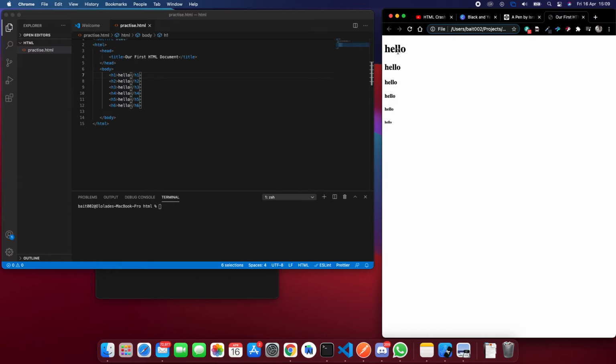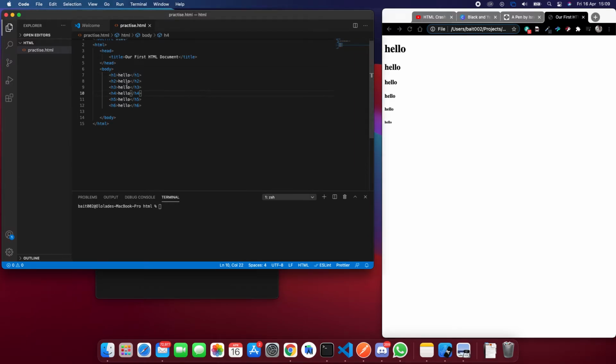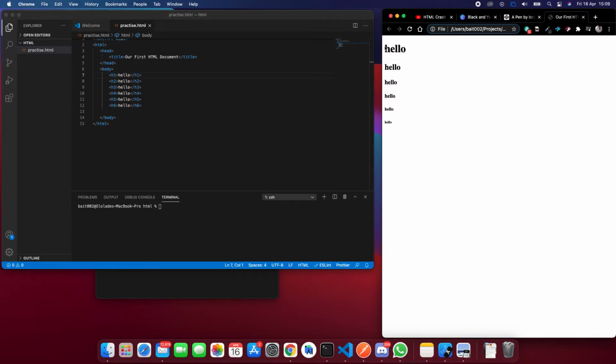You see, it styles all of them differently, even though the content is the same. And how does the browser get to know that? Markup. Because of markup, the browser understands how to interpret each HTML element. This is one HTML element, this is another HTML element, this is another. These are 6 HTML elements.